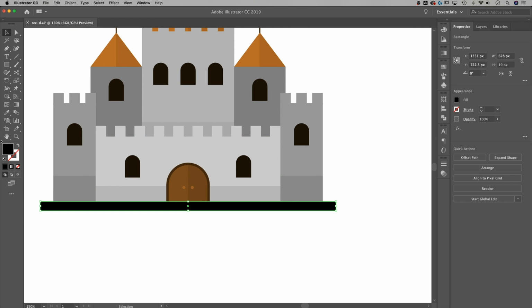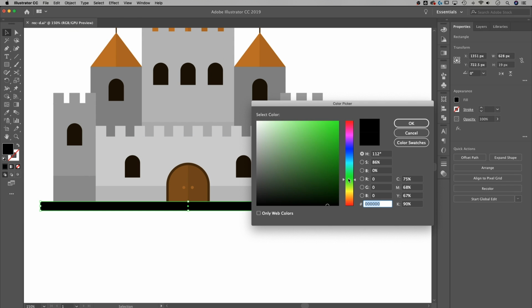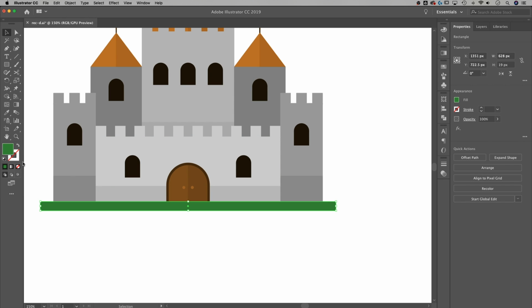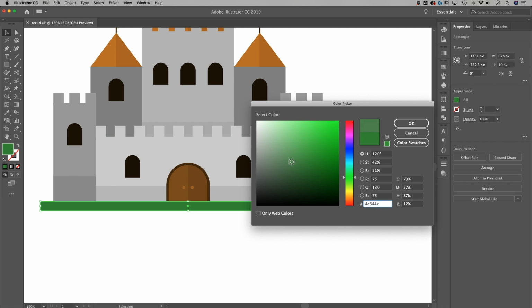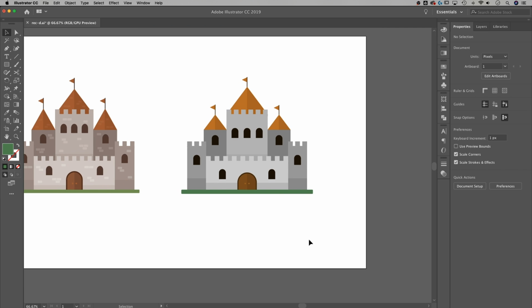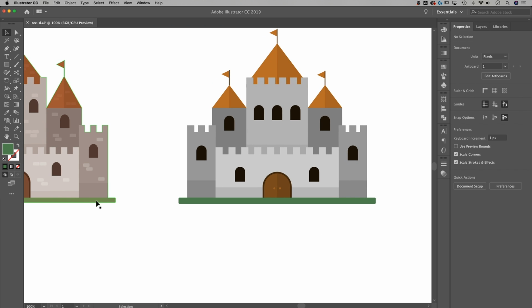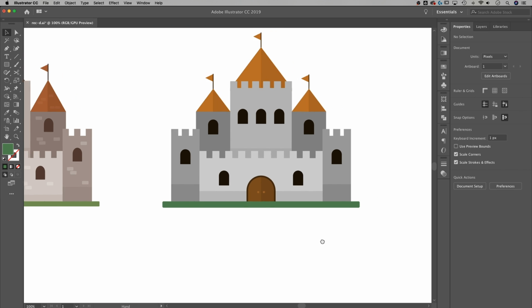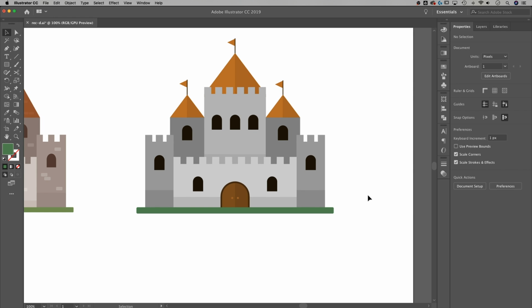And then all I have to do is click on this guy, double click, go into the greens, and kind of select a green that I like. I like something maybe in the middle here, maybe a little darker, like that. That's a little hot. How about something like that right there? That'll be good. There you go, something like that, it's okay. A little aqua, whatever. Kind of like this color better. Well, actually, it's going to change here. I'll show you how to recolor everything here at the end.